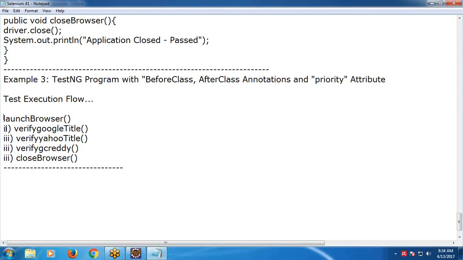Actually, like this only. Earlier also I need to write like this.